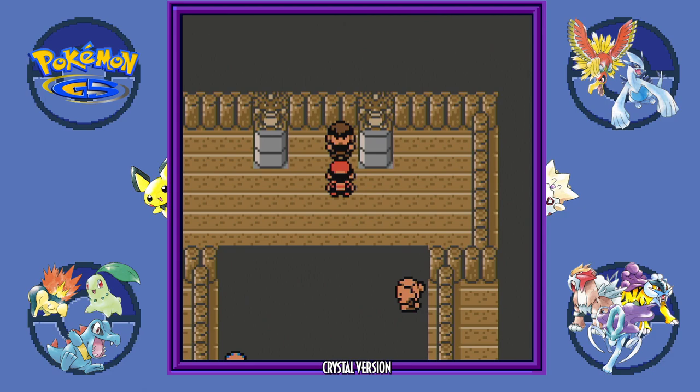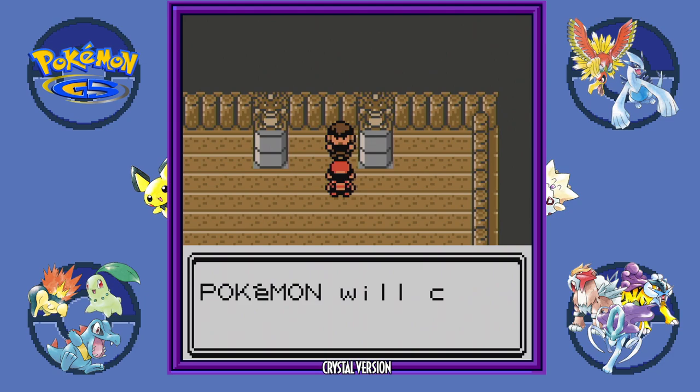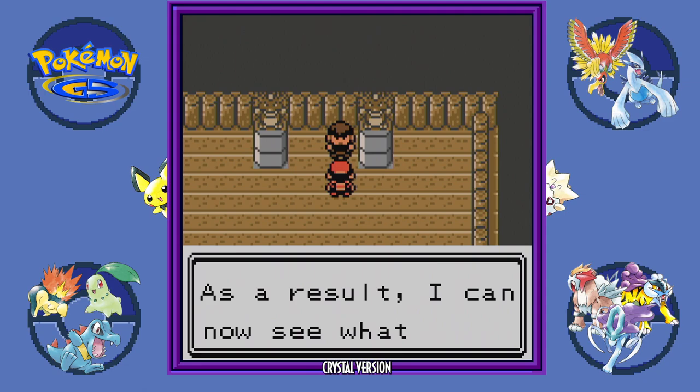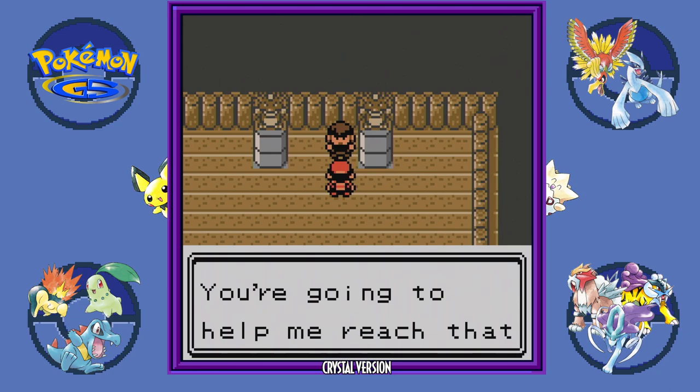Good of you to have come. Here in Ecruteak, Pokemon have been revered. It's said that a rainbow-colored Pokemon will come down to appear before a truly powerful trainer. I believe that tale, so I have secretly trained here all of my life. As a result, I can now see what others cannot. Just a bit more. With a little more, I could see a future in which I meet the Pokemon of rainbow colors. You're going to help me reach that level.